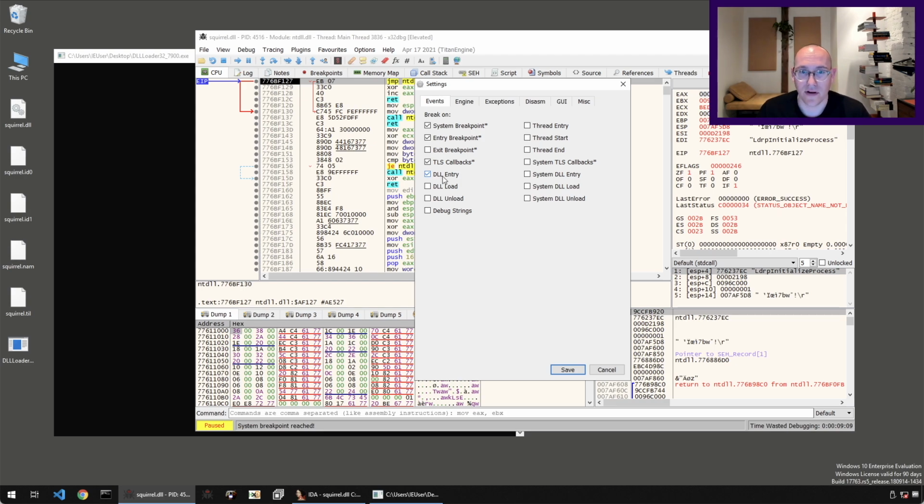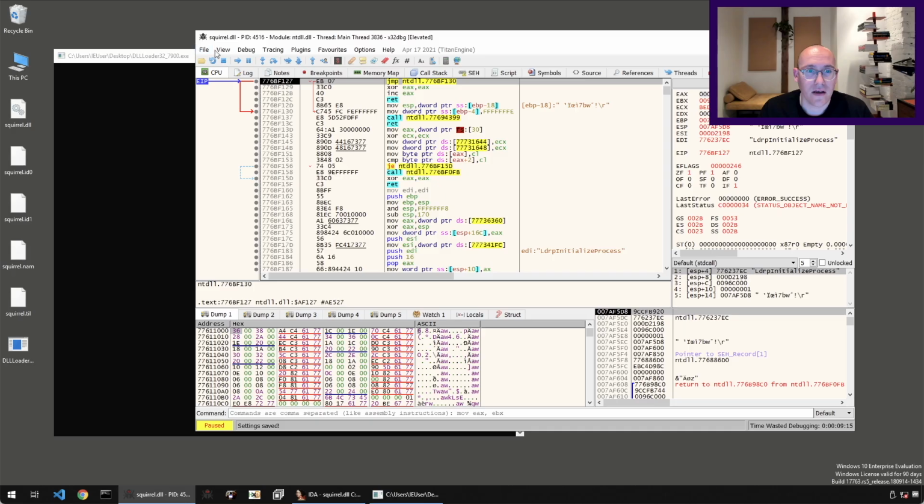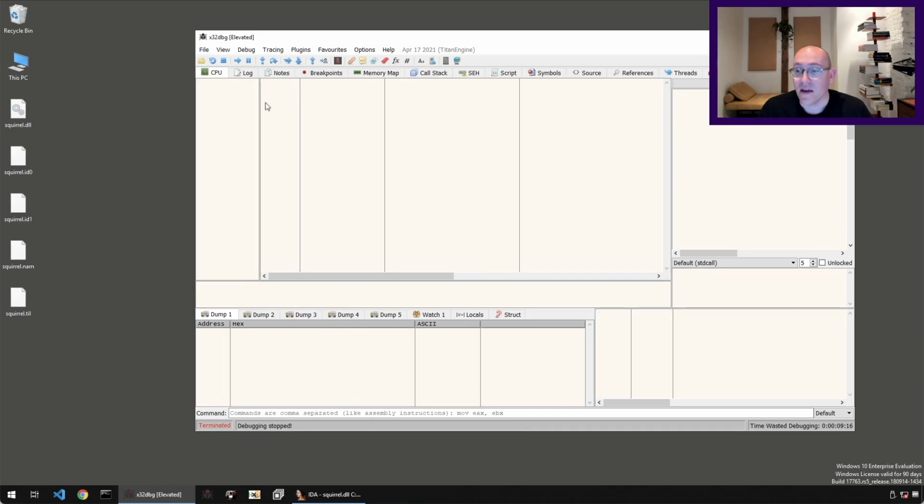Then what we'll do is we'll run it until we hit that breakpoint. Then we will transfer execution to the export that we want to actually debug. So I'll show you how to do that now. We'll save this, execute. Now you might have noticed something. Execution failed. Nothing happened. I'm not exactly sure why, but it happens a lot when you use the automated DLL loader for x64dbg.